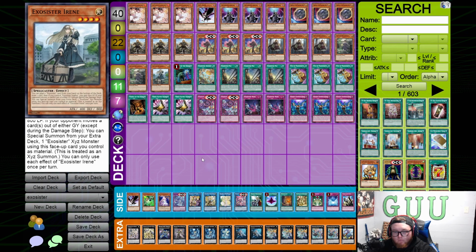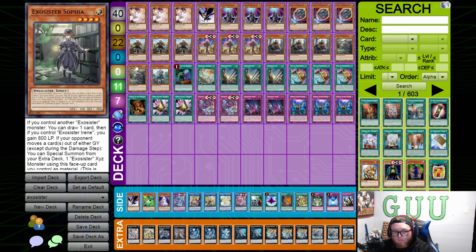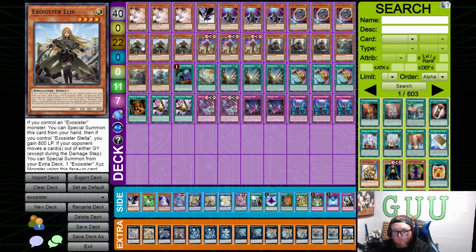I almost forgot to mention. So Elise and Sophia, if either of them are on the field whenever they trigger their effects, you gain 800 life. So the potential to win in time is very fortunate because it definitely comes up. But for the most part, the monster lineup is pretty generic.